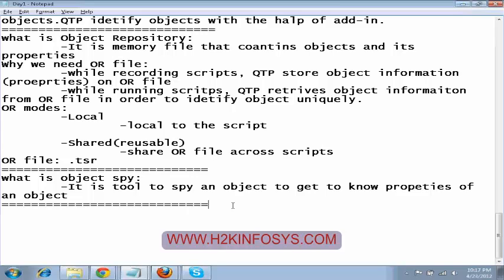Okay, coming to your question, you're asking that if one of your colleagues creates the shared object repository, how can you use it? That's where we are going to associate it.